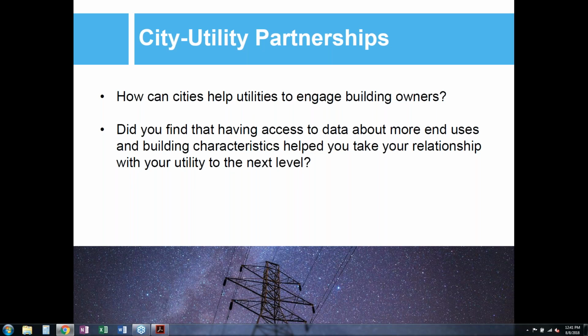And that big analysis has also become a discussion point with utilities as they're designing new incentives, as they're looking at packages of measures. We're able to use the analysis of different energy conservation measures, different end uses, to actually figure out what's the most impactful, and then do outreach together, or at least in parallel, and make sure that we're not overlapping as well.